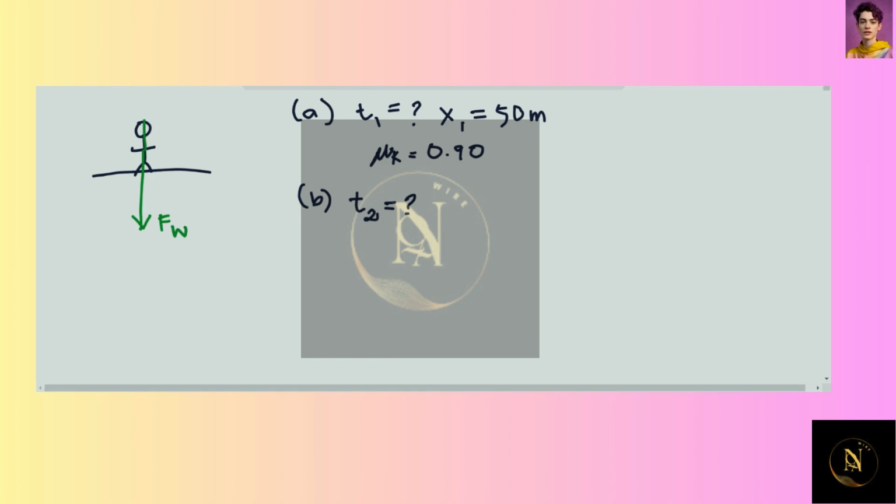Next, the force perpendicular to the surface, which is F sub N. And the friction force opposite its movement, which is F sub K. In this case, the type of friction acting on the man is kinetic because the man is moving. And then the force applied by the man to make him move in this direction. We denote it as F sub A, or the applied force.